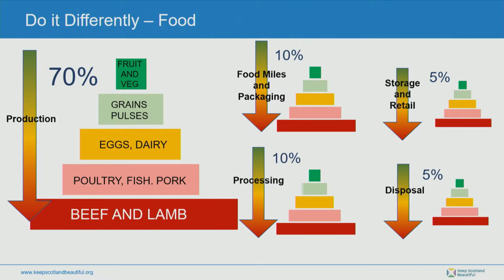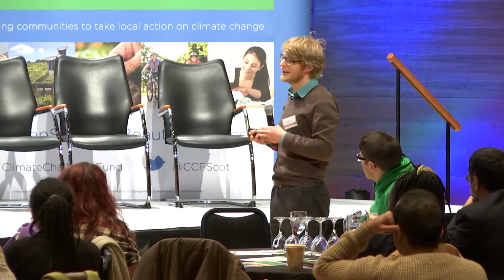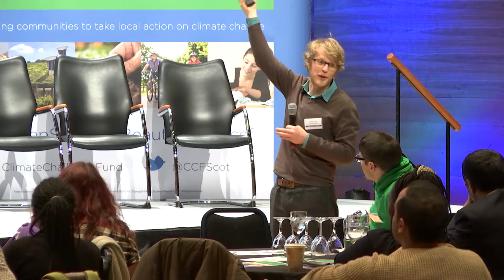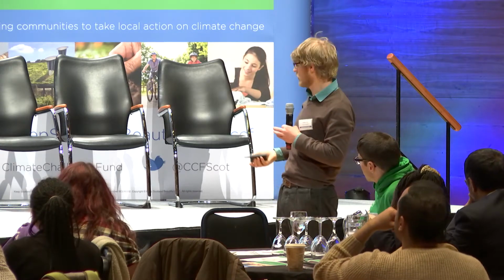So, for example, with food, the biggest part of your food footprint is from the production of the food. Your food miles and packaging are only about 10%. We often focus on that, but actually food production is the biggest part. So people often say, we've got to go vegan. And obviously, if you went vegan, then that moves you way up the hierarchy there. But even just swapping, for example, beef and lamb for poultry, then that's a step in the right direction. So it's about moving people in the right direction, not necessarily taking that big step all the way up the hierarchy at once. It might be moving people along.